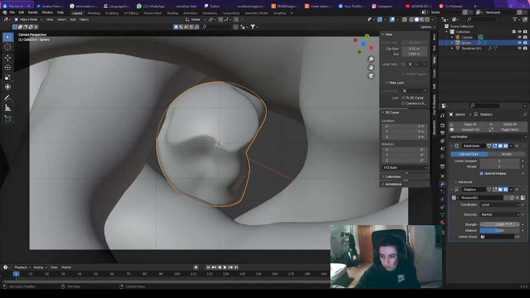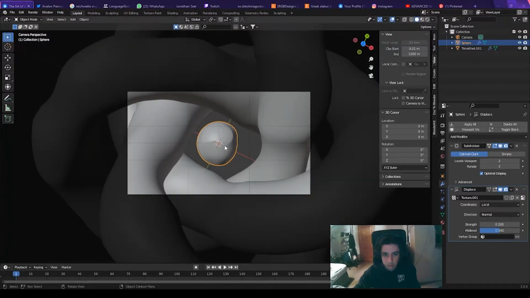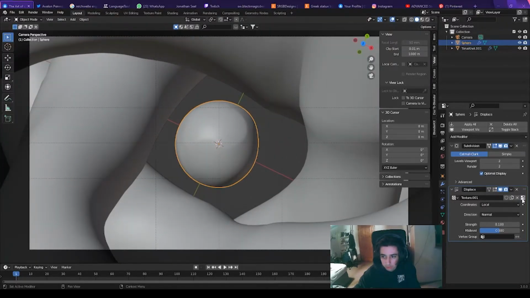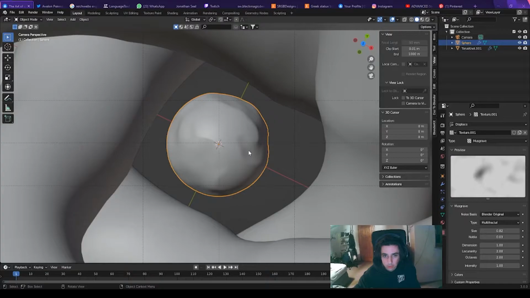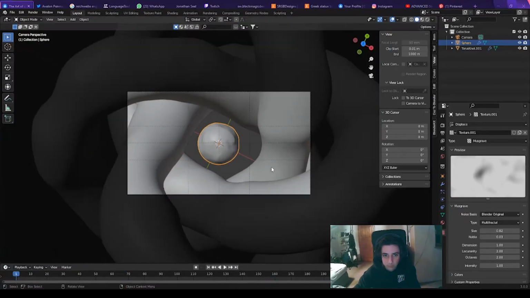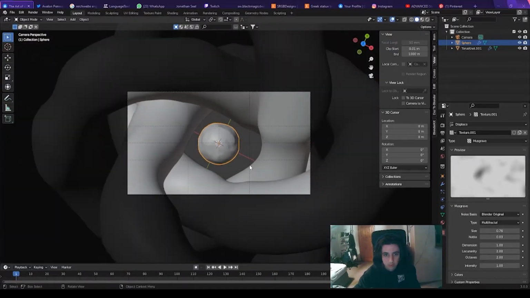So I'm gonna turn on strength to just give it these creases and these edges that look pretty nice in my opinion. It's maybe a little bit extreme because it deforms the form of the ball. Just maybe 1, and then maybe do it a little, yeah, like this. So really low strength, but increase the size a bit. Blow the size, I mean. It's like this. This looks pretty nice.